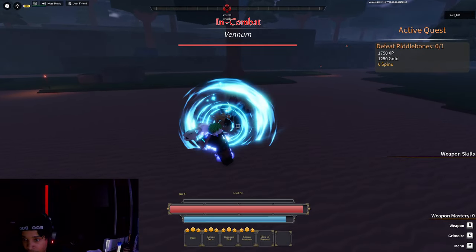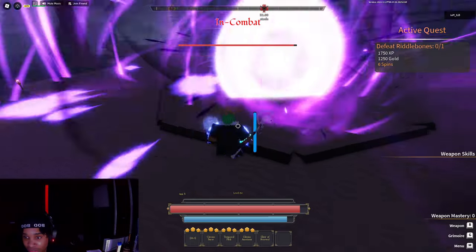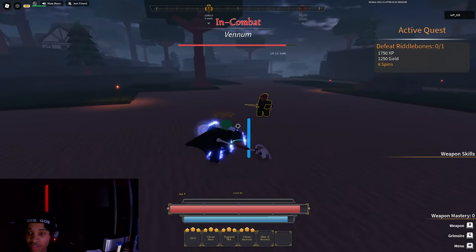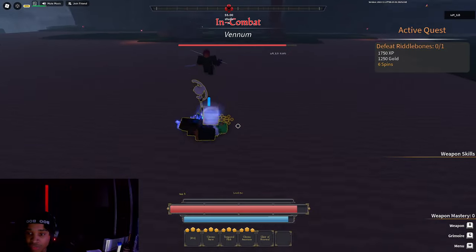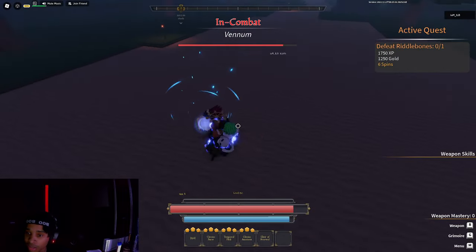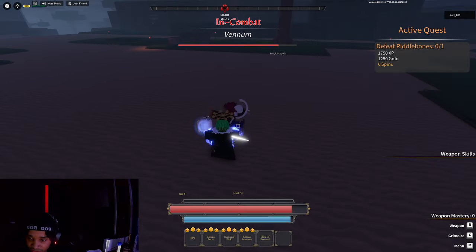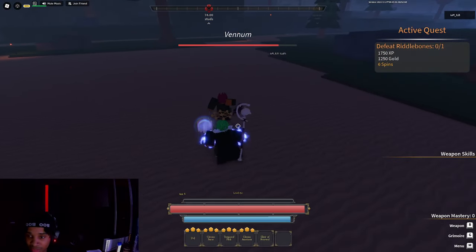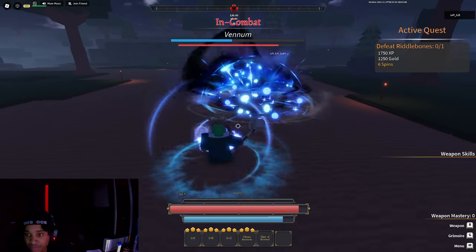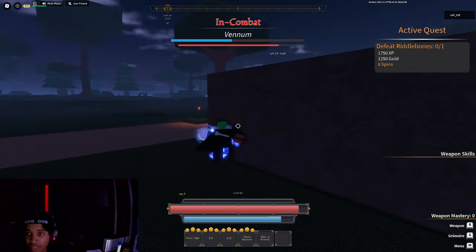Okay, I think it's 26. Wow, 26 is crazy, and this is with no mana sheath. So it's gonna be like 36 with max mana sheath. Whoa, mages are a little cracked, I ain't gonna lie. I perfect blocked that, but for some reason he didn't get stunned. I keep forgetting this is not my build in the actual game.